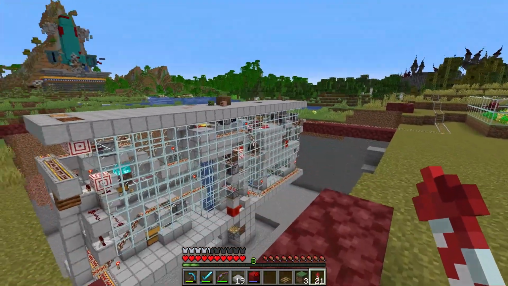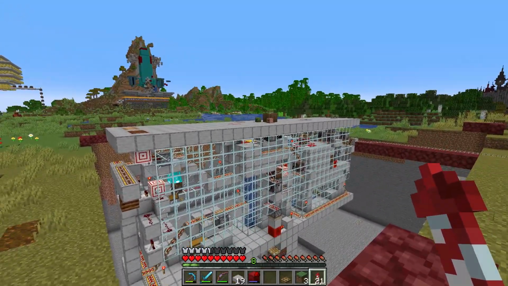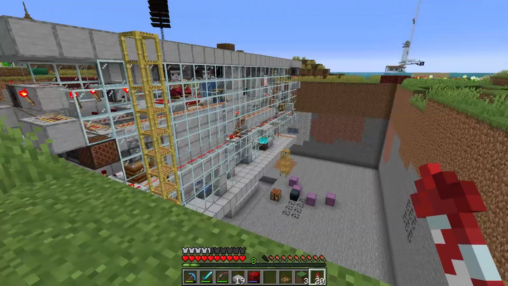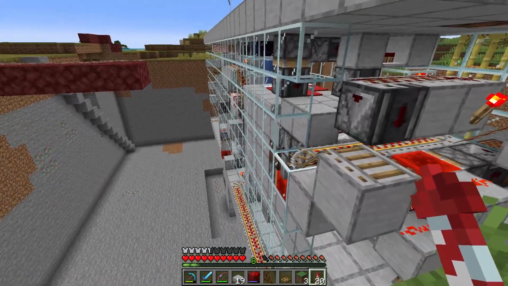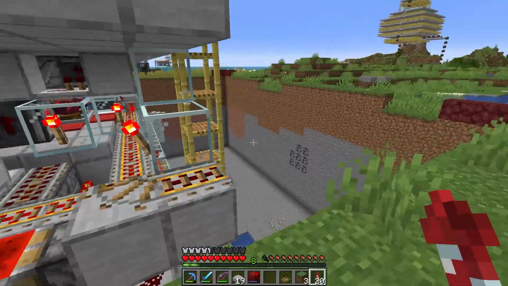I think it's done. You can see there the villager breeder, and this section is what controls sending the villagers down to get zombified and brought back up again. But now I've got two massive sections on this side and this side to build. That's probably going to be a lot more fun than even this was. And yeah, so I'm going to make a start on that right now.